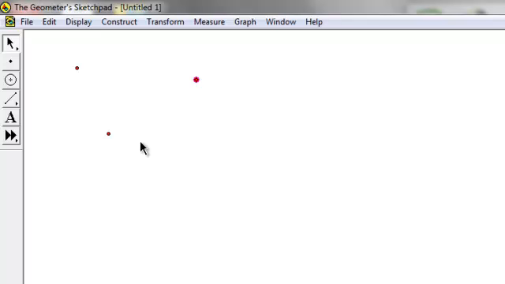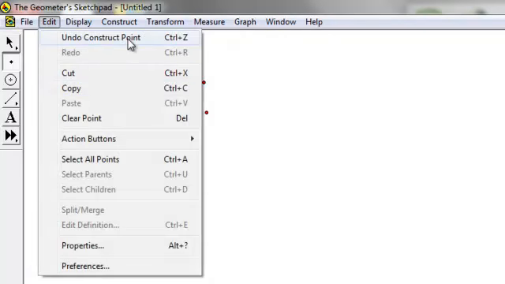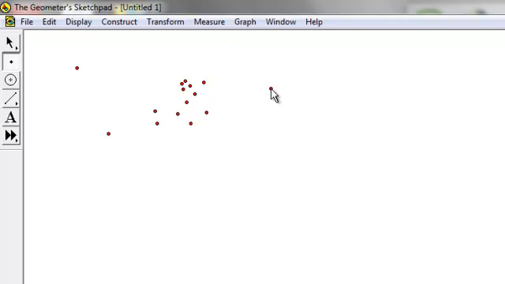What's interesting to note is when you create a point, it has certain attributes. So for example, this point is strictly a point. I can move it wherever I want by using the selection tool. If I still had the point tool selected and tried to drag it, it would just create new points, which can be very frustrating. Which is where the undo button comes in handy. Some of you may know Control Z. If you're using a Mac, these commands will be slightly different. So I'm going to press Control Z a bunch of times and get back to just what I started with.